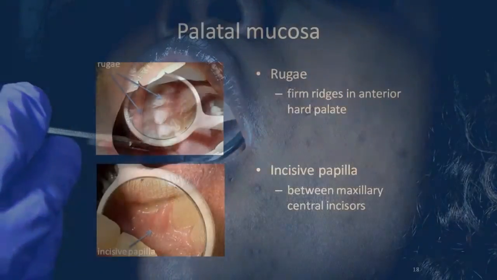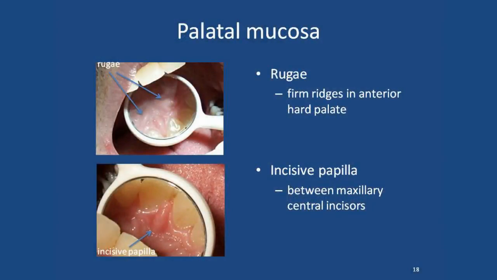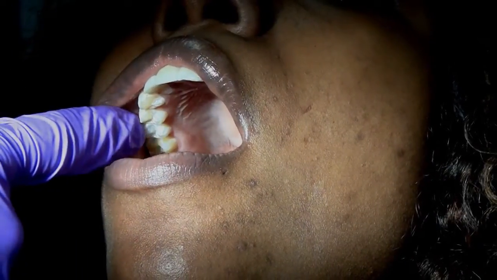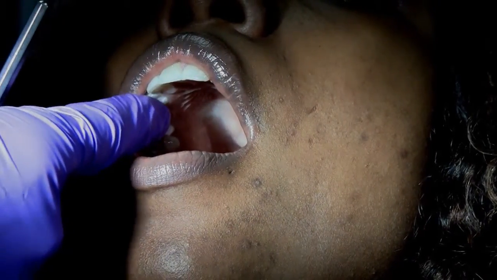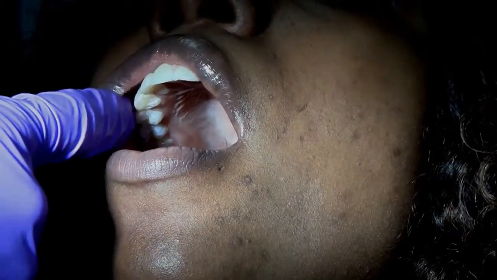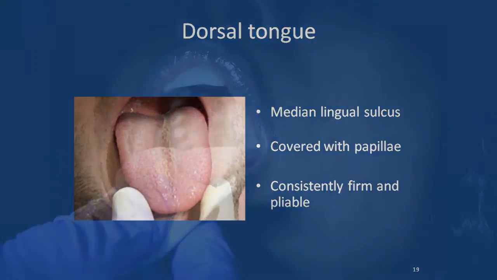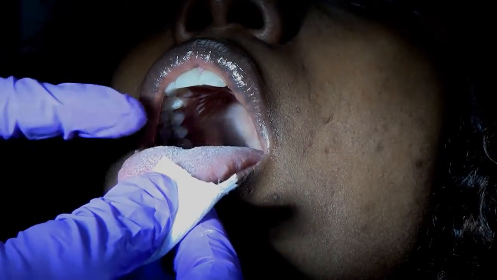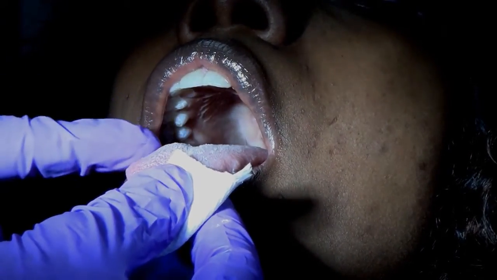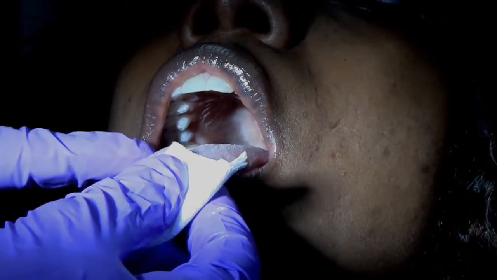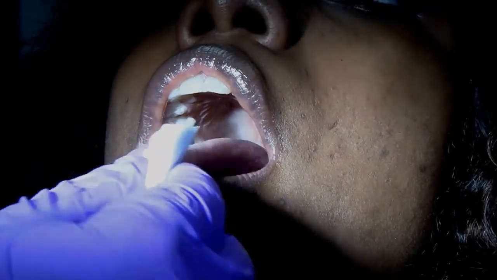And then we're just going forward and looking at the rugae, the ridges here in the front, and the incisive papilla just behind the two front teeth. Common areas for injury, so you might see ulcerations there, especially from hot coffee or chips or something like that, so it's not uncommon to see traumatic ulcers there. A very common thing that you might see, especially in smokers, would be where the filiform papillae right in the middle tend to elongate and don't desquamate the way they normally should, maybe picking up some staining from the smoking, so you get sort of a whitish or a tan, brownish, hairy tongue, we call it, but it's not detrimental to the patient.